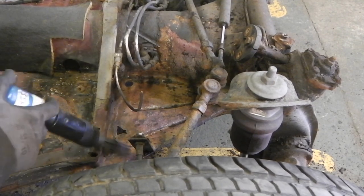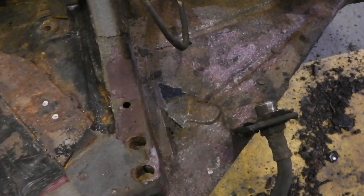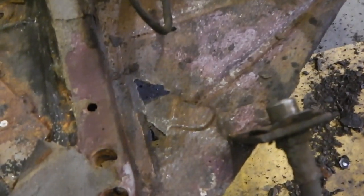Cleaned up now, you can start to see some of the holes that are appearing. There's a big one there, there's a slightly smaller one there, just in there, another one there, and another one there. Great.